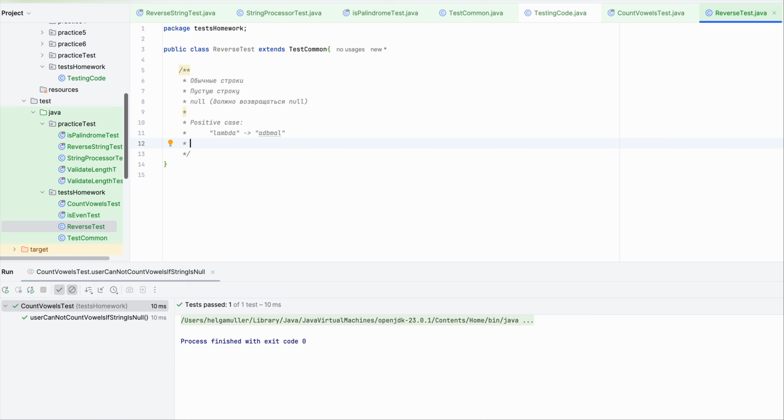And so actually empty string should return empty string as well, I think, without any null. I don't know if it makes sense to test like one string consists of one letter.